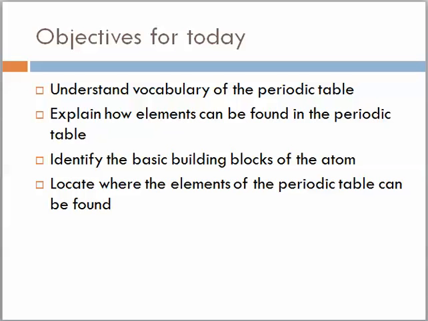Our objectives for tonight: we want to be able to understand vocabulary of the periodic table, explain how elements can be found in the periodic table, and identify the basic building blocks of the atom. We also want to be able to locate where elements of the periodic table can be found.